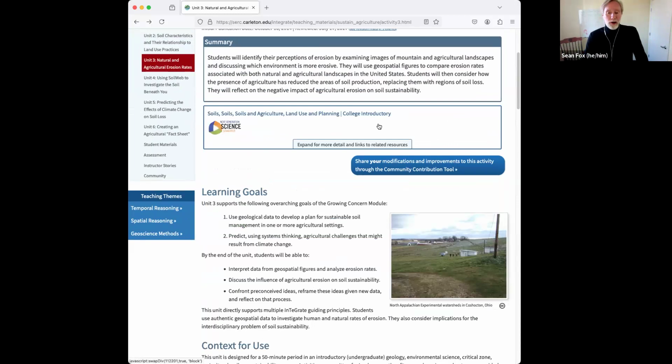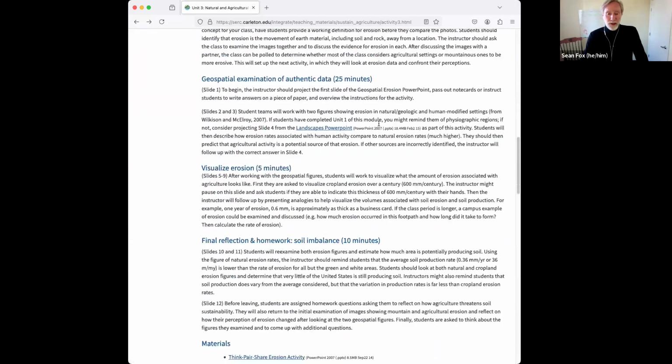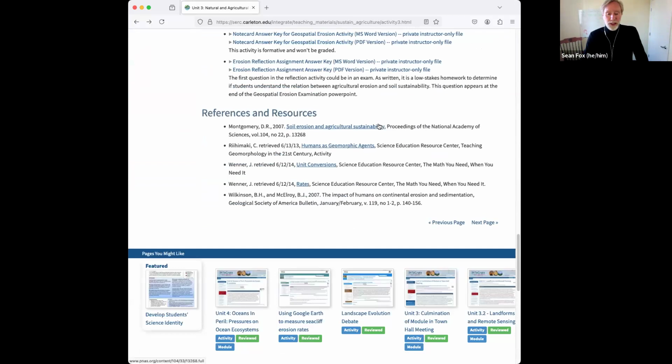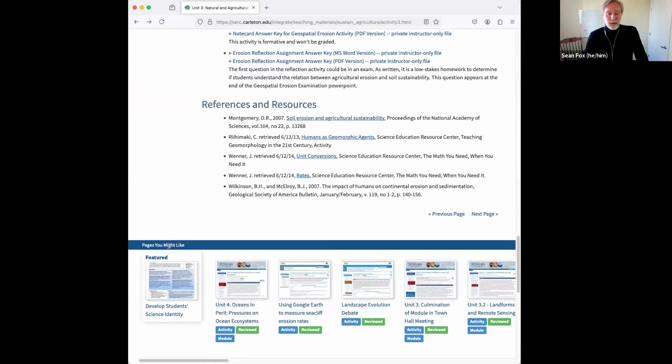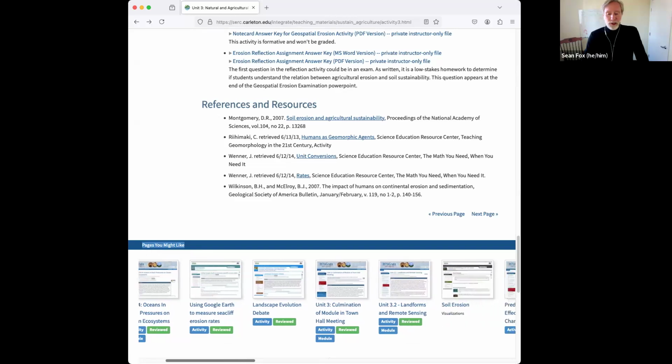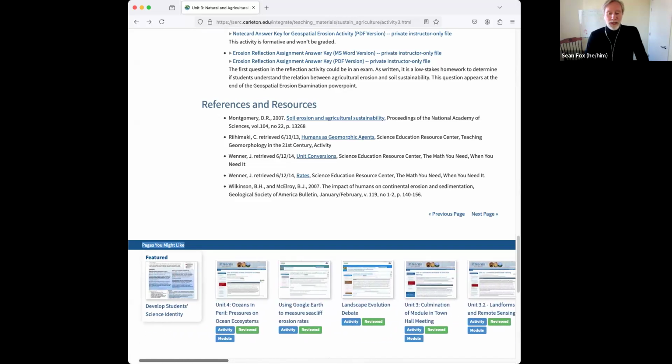There's another even more powerful tool that I would encourage you to play with, and I'll give you some time to play with it later, and that's further down on the page. This is a long activity with a lot of information. But down toward the bottom, you'll find this Pages You Might Like section underneath the big blue bar. The first item is always a daily feature, but everything else in this bar, and this is a scrollable list, there are quite a few things, are recommendations of other pages that have content related to the page you're on at the moment. So this is a set of recommendations. It's not personalized, it's specific to the page you're on.